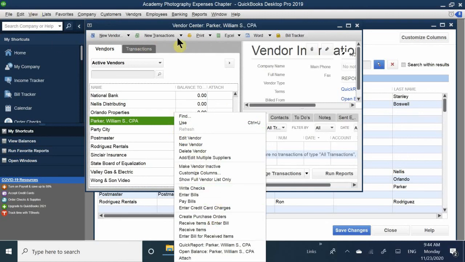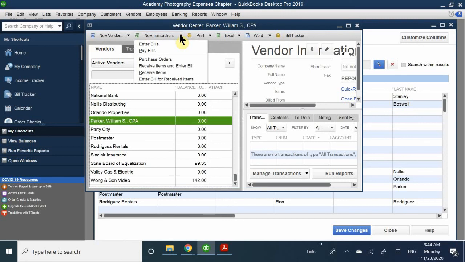And you can also go to new transactions, and let me see, receive bill, pay bills, purchases, receive items, I guess you can't write a check there. But yes, so I just showed you a whole bunch of different ways that you can write a check. The last one is when you actually open up a bill, you have the option to write a check.